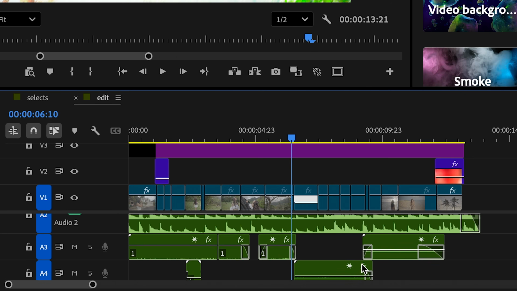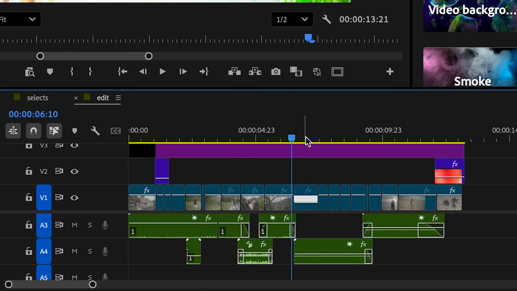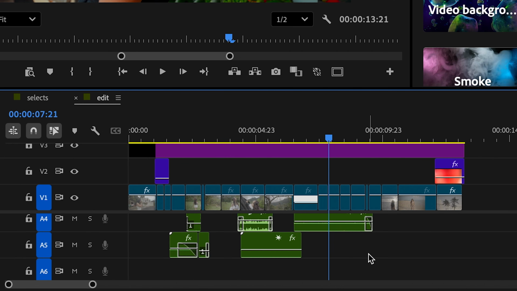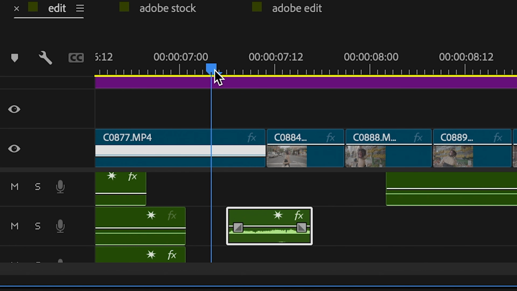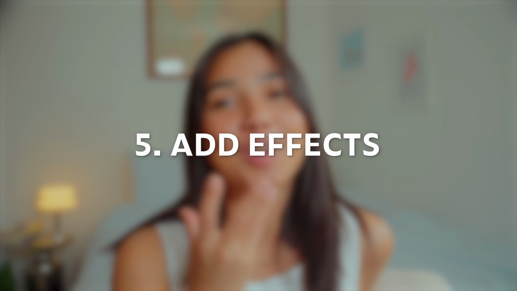Sound design in itself is a whole creative process because I will just add stuff that wasn't even there and I'll just make it into its own new thing. I'll even add like car honking sounds, even if there wasn't a car honking, just to transition better in between two different clips. I can add effects on these effects, which is kind of cool.